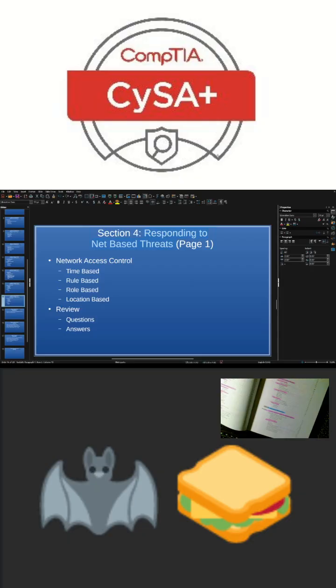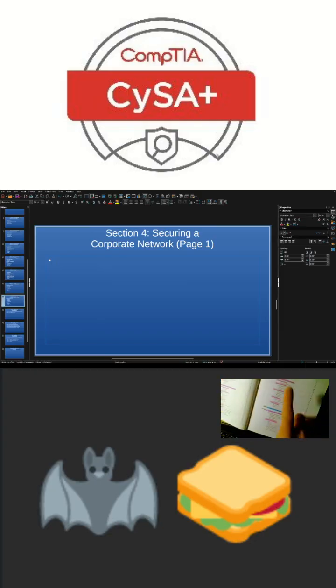Section 4 is called Securing a Corporate Network. And so when we talk about securing a corporate network, we're going to talk about penetration testing.